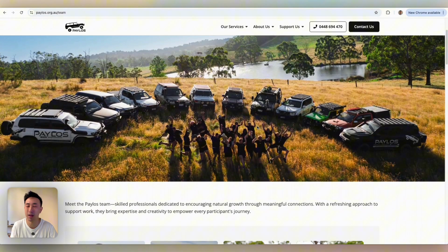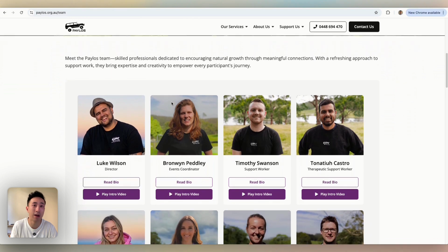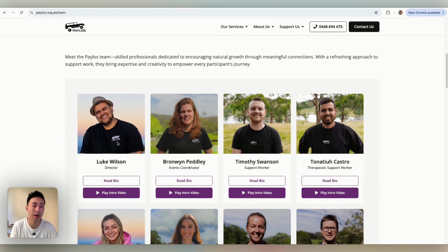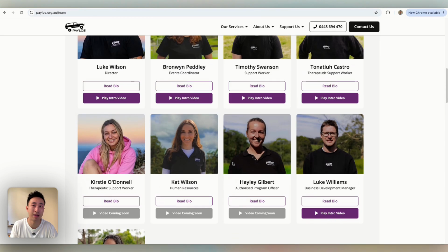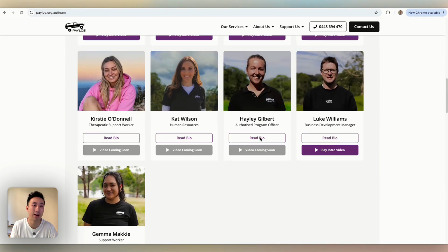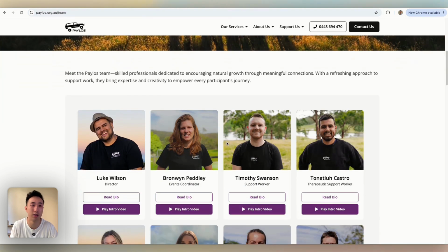And in NDIS in Australia, I believe it's funded by the government and taxpayers. So it's in demand. You can tell it's very professional. Look at these headshot images of each person. Each one has a custom uniform, or most of them, and you can see that this isn't a joke. There's actual people here. This isn't AI generated. I was very happy I got this client. Happy isn't the right word. I'm very grateful that I got to work on this project.